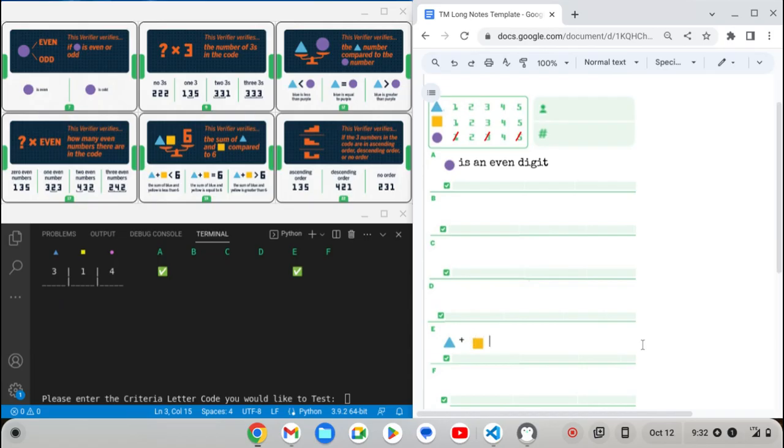And so what can we conclude from that? In order for the sum total of triangle and square to be less than 6, neither triangle nor square could be a 5. Because if you were to add a 5, even to the smallest of ones, that's already 6. And of course, if you pick anything bigger than 1, that's going to exceed 6 itself. So we can eliminate the 5s from triangle and square.